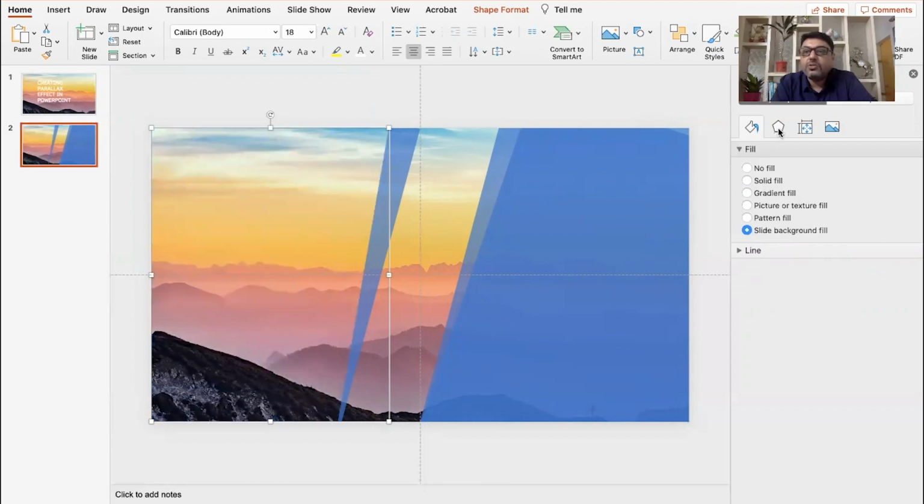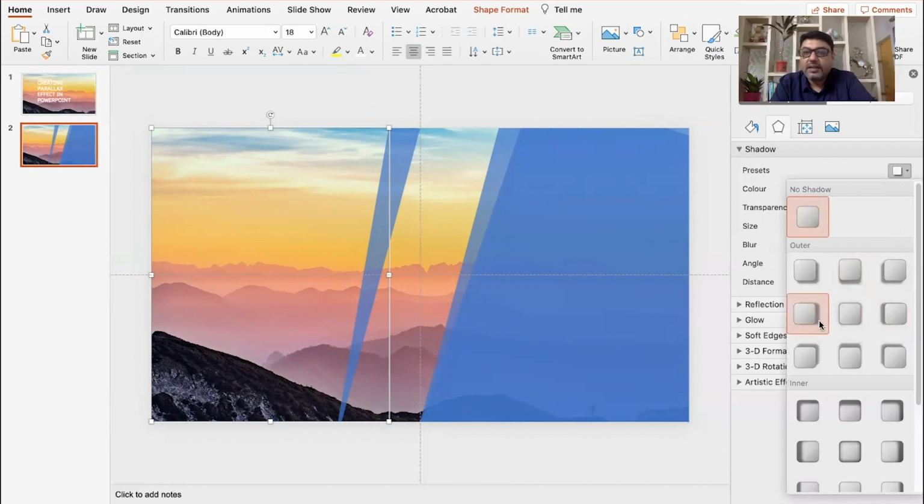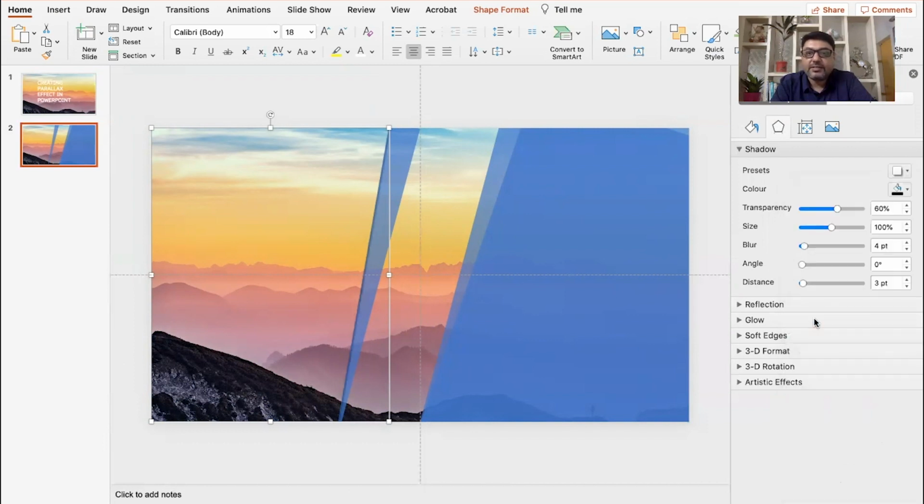What I will also do, I will click on the shadow, and since it is on the left hand side, I will create a shadow which is offset right. Okay, and I will put the transparency, say, as 70%. I will keep a blur of 30 points.